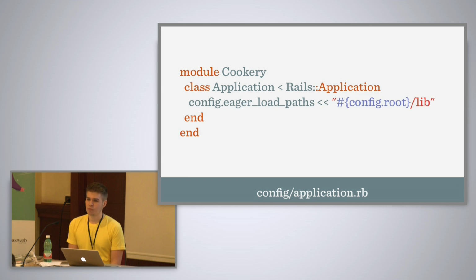Now, this is unfortunately named for 2 reasons. Number 1, it's very poorly documented. Number 2, that's actually not all it does. Eager load paths not only tells Rails what files it should automatically load as soon as it starts up in production, it also tells it in development what files to autoload. So it does 2 tasks at once. So a lot of times, people will actually put both of these in there. They'll have an autoload path and an eager load path, which just means it takes twice as long to find the same file. So just use eager load paths. That's a really easy way to prevent lots of issues, especially in your Sidekiq jobs.